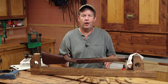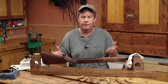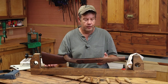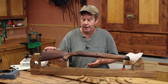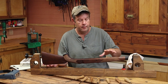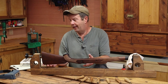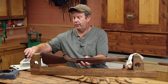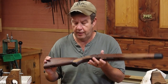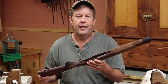Hand-cut checkering is a dying art form, and I hate to say that, but it is. It's almost non-existent now. Very few even know what it is. And I do hate to see that, because it adds a unique character to a rifle stock, or any gun stock, that you just don't get with machine cut checkering or laser etch checkering or press checkering, any of that. With hand cut checkering, it's unique. It's as unique as the piece of wood that the checkering is put into. And you can see it in the checkering when you look at it.